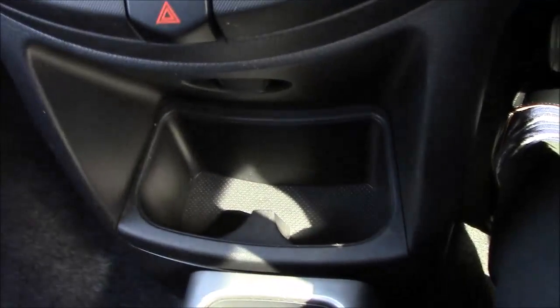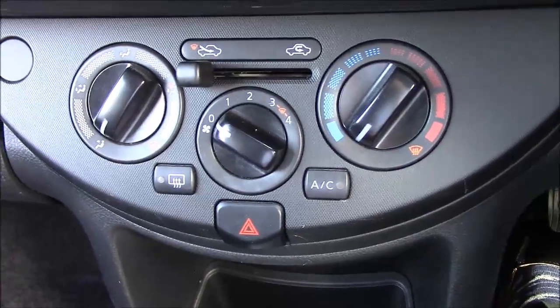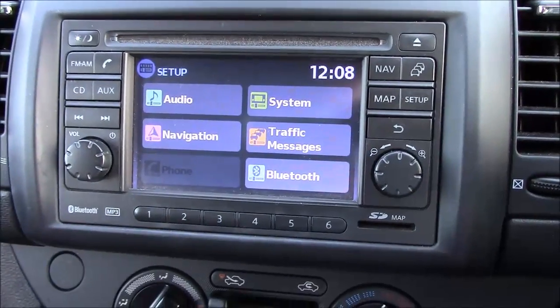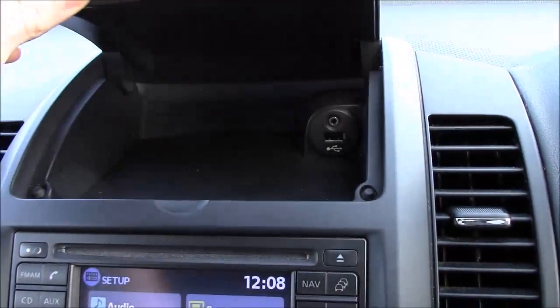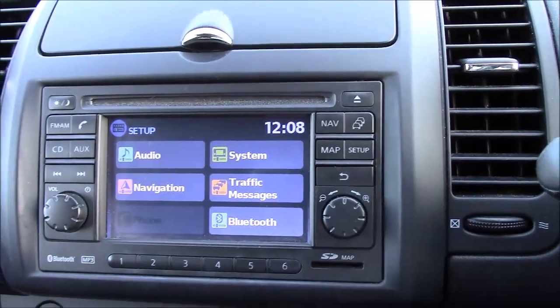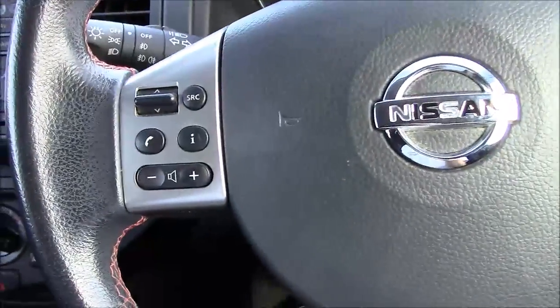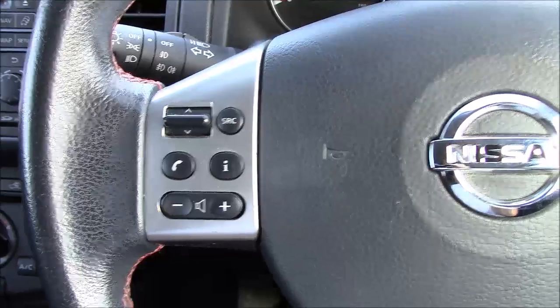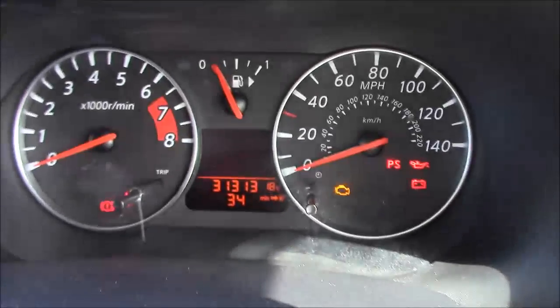We also get two armrests, one for each of the front passengers. We have the five-speed manual transmission, cool silver dials, two cup holders, and a 12-volt socket. We have not only a fan but air conditioning as well. The Nissan Connect infotainment system has radio, CD, and auxiliary inputs found in the cubby hole above, plus USB and jack plug connections. You can also have Bluetooth connectivity for your mobile phone and audio device, satellite navigation, and on the steering wheel we have controls for the stereo and telephone. On the right we have speed limiter and cruise control functionality.